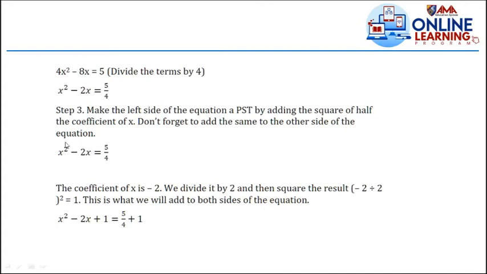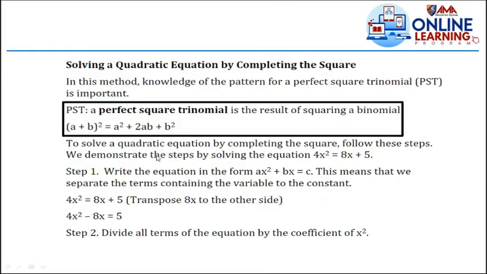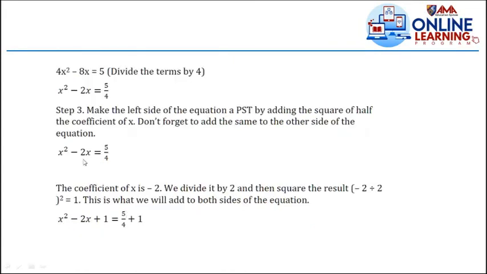So gagawin po natin dito, we're going to make this equation a perfect square trinomial. Okay? Kaya kung ano i-add po natin dito, kasi sinabi niya, based on our formula, by completing the squares. Okay? So dito, kukomplete po natin siya. Tapos kung ano yung i-add po natin dito, yun din po yung i-add natin sa kanan.